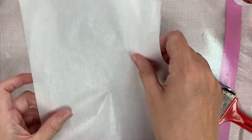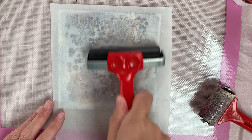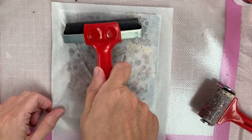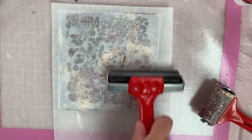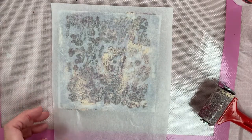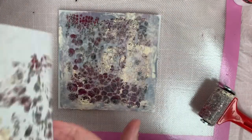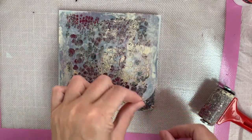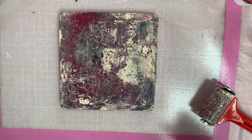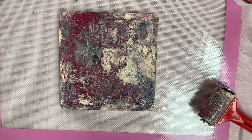Here's a stencil. I've got a selection of stencils and I've managed to find two of them out. This is one of them. And this is an interesting thing that you can do. You can place it onto your jelly plate, brayer it over and take a print off. Then you can remove the stencil and take a print of whatever is left on the jelly plate. And then, not only but also, you can take the stencil itself and stick that down onto some of your tissue paper and roll that with the brayer and you get another print. So it's like three gifts in one. How about that? It's great.